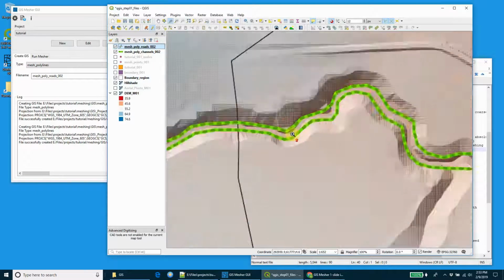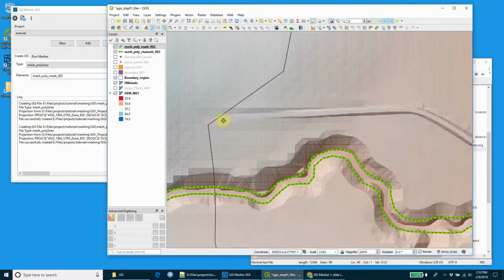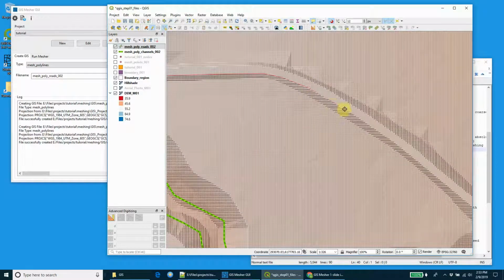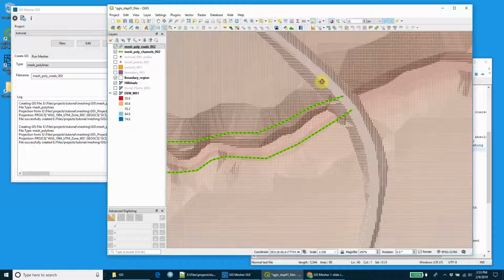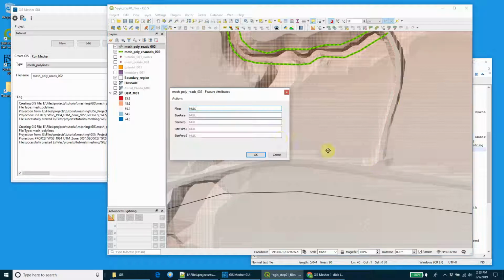And now on the road, I'm going to go ahead and digitize. Oops. Got to select the right tool here. I'm going to go ahead and digitize, starting from outside, digitize along the roadway. Again, you might do it a little more carefully if you're not doing it for a video recording. And we'll just clip past those channel lines, and we'll come down to this road, and we'll go ahead and end it there.